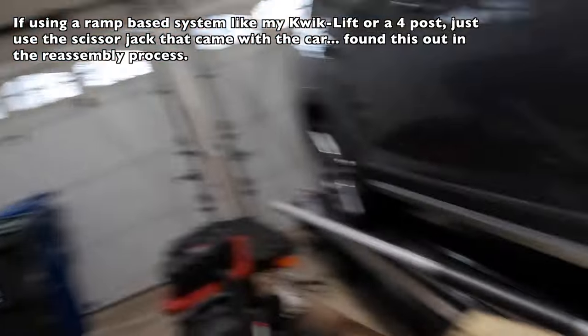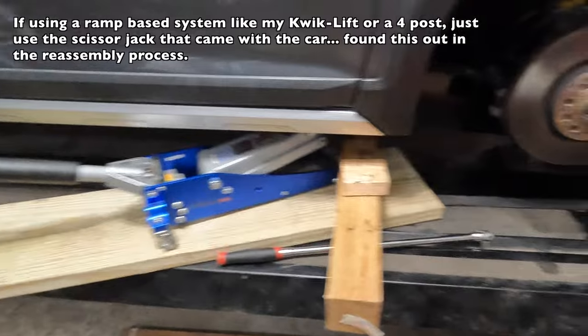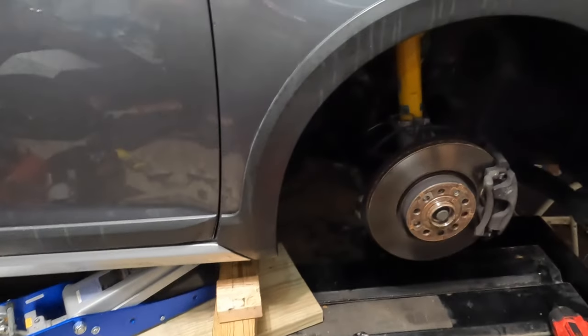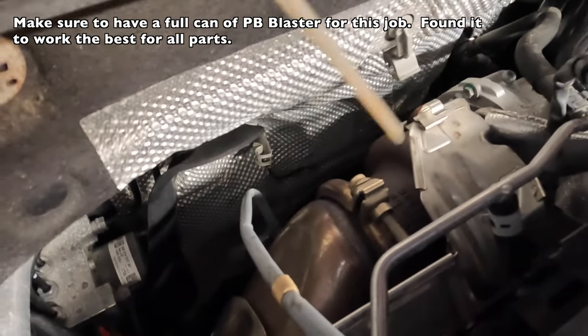So the next step, we got to remove the dust shields, or heat shields, from around the prop shaft, and there's another one that's right in here behind the wheel. So I'm going to remove this wheel. Okay, so a little bit of issue. Can't get a block of wood in. And doing this sketchy stuff, but that board is not going to go anywhere. And this will allow me to get up underneath of here and work on it. I am just going to, real quick, before I really get into this thing, put some penetrating oil on this V-band clamp.